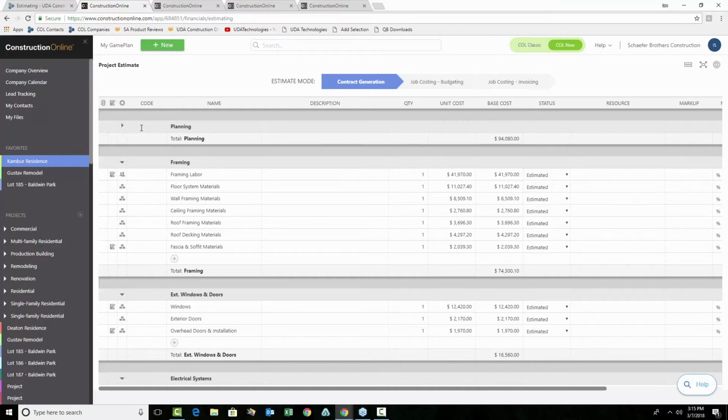Now again, just as a reminder, this is all new navigation that we're taking a look at. It is not currently available in the Construction Online Classic that you guys have. If you are switching back and forth between these, once the beta version is released or once the full version is released, you'll have a toggle up here at the top that allows you to switch from Classic to New. You're not going to find this now. I see some of you guys are already looking for it and asking how to get there. You're not going to find it yet because, again, this is all sneak peek. It's not publicly available yet.